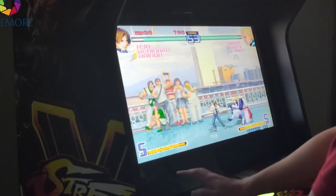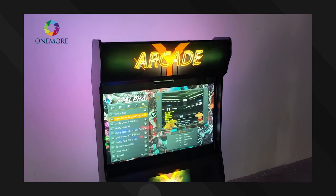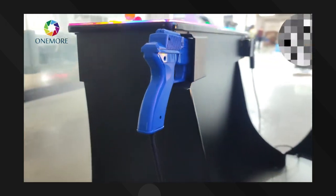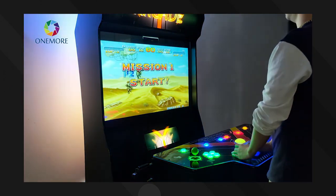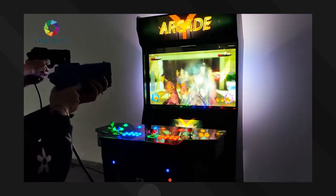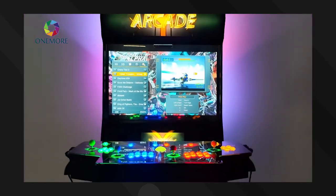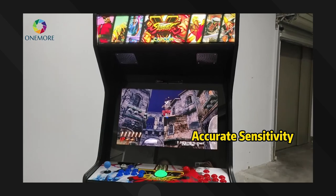This machine comes with a lot of different games, and looking further they have some other cool models too. The main reason I wanted to show this is it gives a clear idea of what it can do when it comes to controls. The main board seems to support a four-player configuration as well as two light guns. There's also a newer pedestal-style model with a beautiful display — I really love the configuration — supporting two players with four buttons and two players with four buttons, more than enough for games like Turtles in four-player mode. In the middle of the cabinet there's one single sensor. I've seen the software before — they called it Pandora's Box Alpha — and they're claiming exclusive custom light guns with this machine, so I'm curious about the overall quality, including the recoil function.